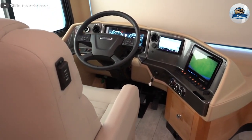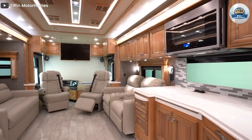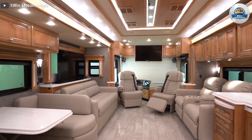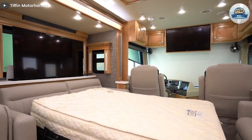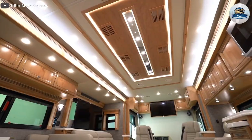You can even tow up to 10,000 pounds with this vehicle. As for the interior, it's open, spacious, and elegant. The motorhome can easily entertain up to eight people in style. The floor plans have slide-outs called Smart Slides, which are watertight, airtight, and pretty much undetectable when closed. These are built of single fiberglass.